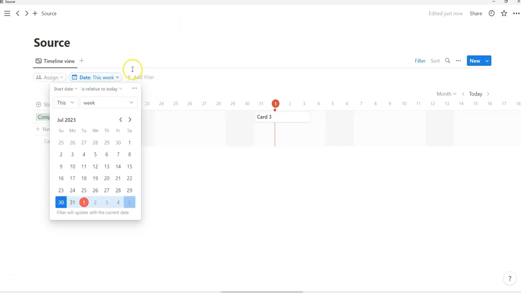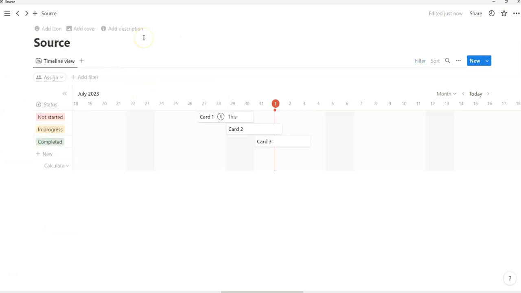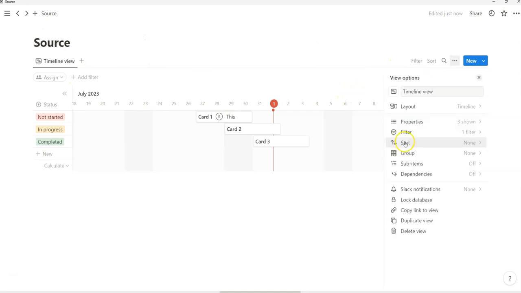And then even with the date, you can do stuff like this. Very flexible if you know what your constraints are. I think the more that you know your constraints with Notion, the more powerful you're able to make this timeline view and configure it in a way that works for you. So again, we added those filter views, and we'll look at the sort feature next.